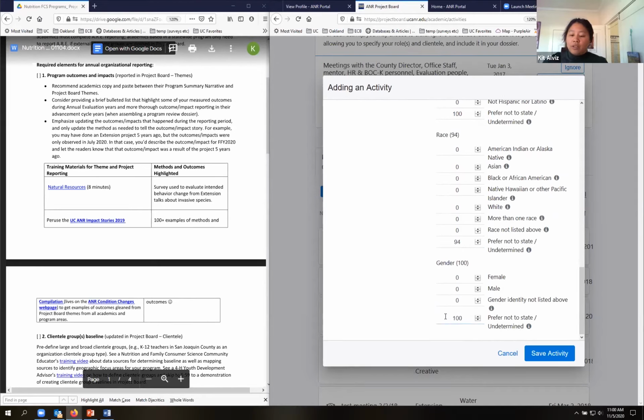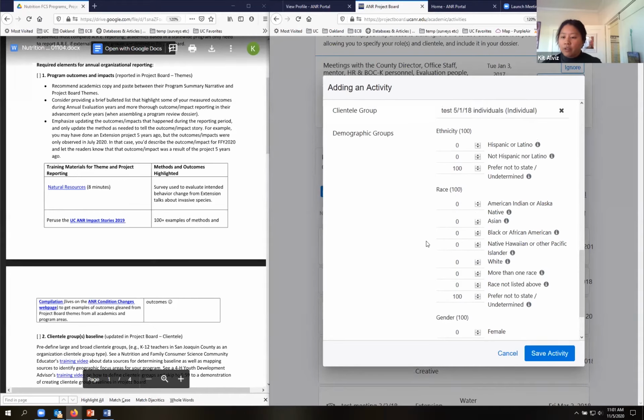I will say in typical years, it's highly recommended that you do not use this field. It's highly recommended that you make your best effort to get demographic information from your participants. That's covered a lot in the civil rights compliance trainings that you can watch recordings of, but the idea here is that we are trying to document that we are not discriminating against different types of demographic groups. And so that was one question that I get a lot.